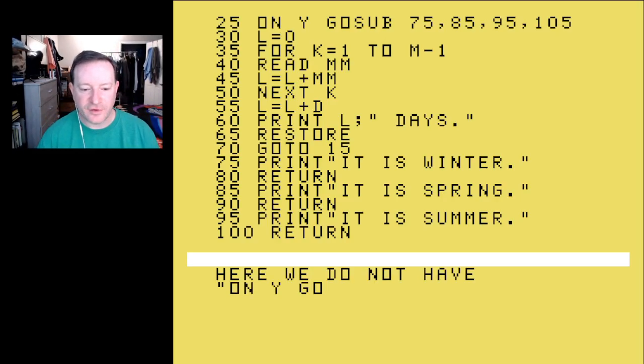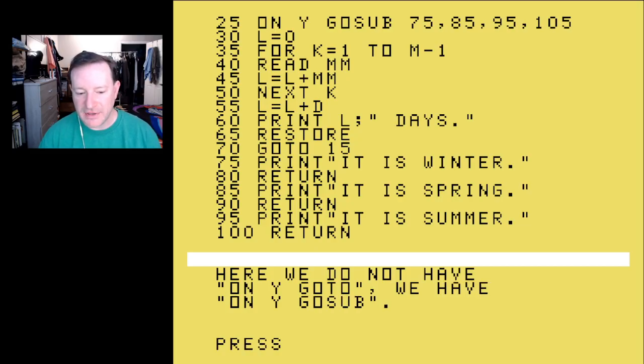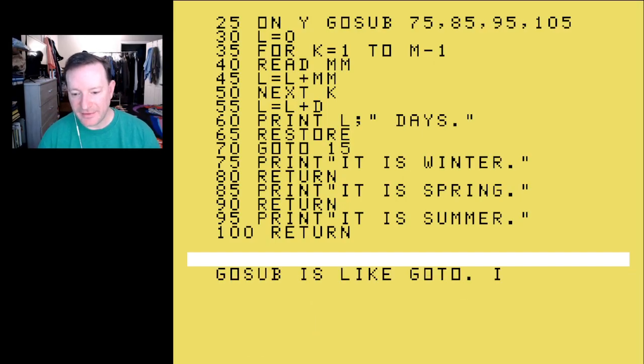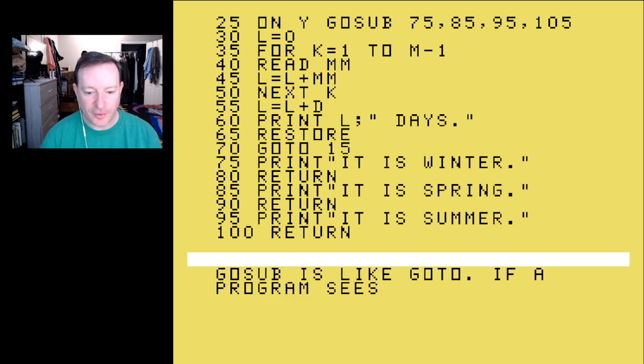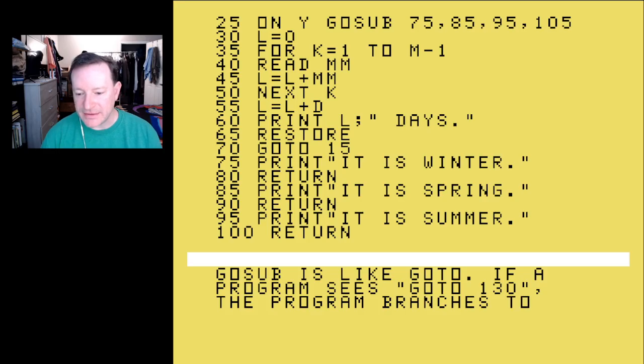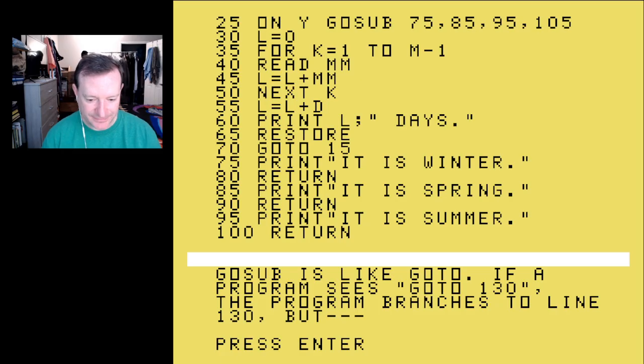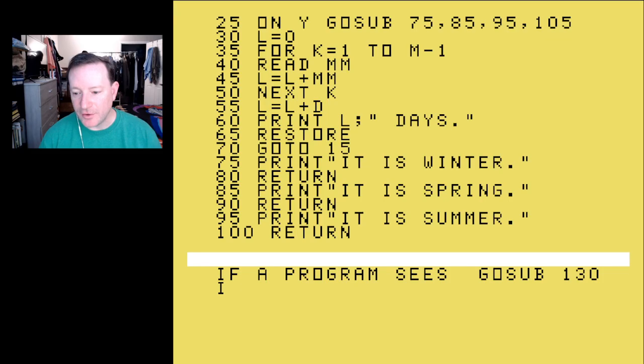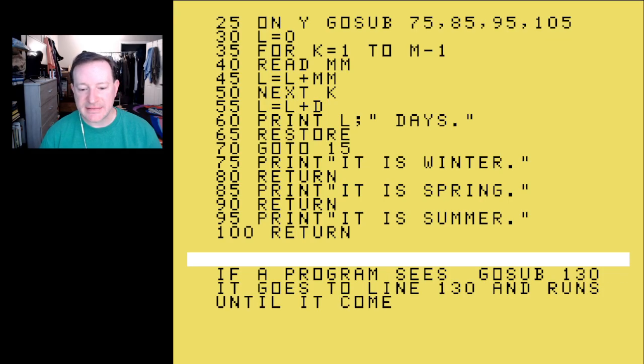Here we do not have ON Y GOTO, we have ON Y GOSUB. GOSUB is like GOTO. If a program sees GOTO 130, the program branches to line 130. But if a program sees GOSUB 130, it goes to line 130 and runs until it comes to a RETURN statement.